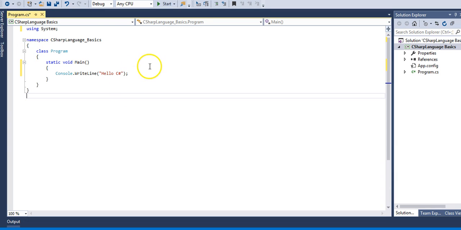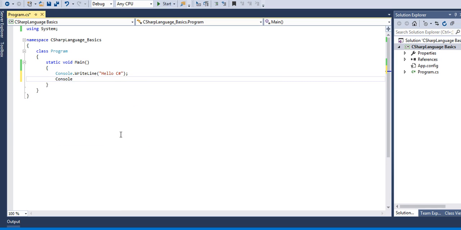So let's try to run this program. And you can see nothing has happened. Actually, it did happen, but the screen just flashed in front of us for a moment, a second or half a second. Just take a look. Yes, you can see the black screen for a millisecond. That's because we are just writing to the console. We are not stopping the console from going away.